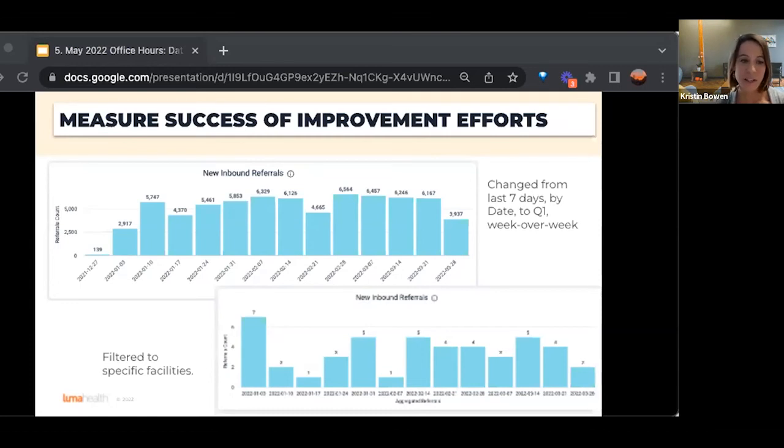And let's say I wanted to see more specifically if the new referrals went out for PT centers on the south side of town. That's why I can also add that filter for facility to narrow my results and compare them to other practices. And so that's kind of what I've seen here. This is where I've done it week over week for Q1, and this is filtered to those specific facilities.